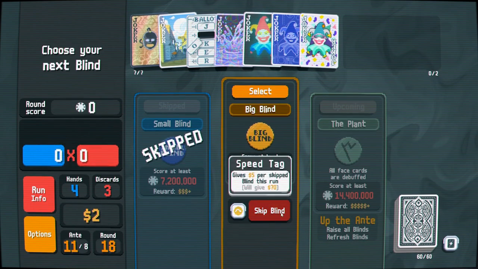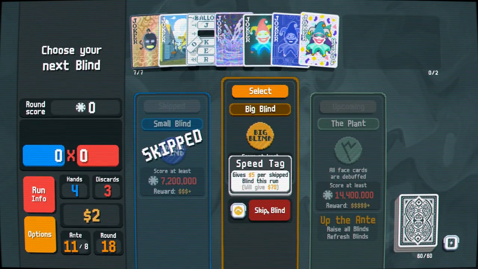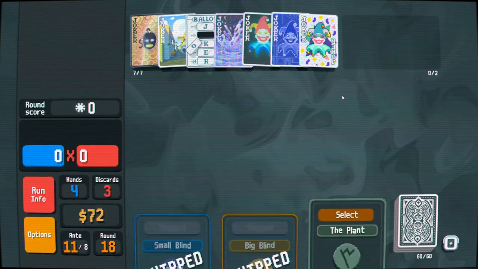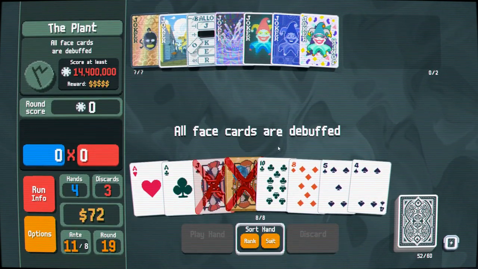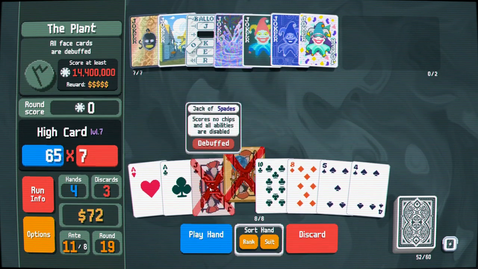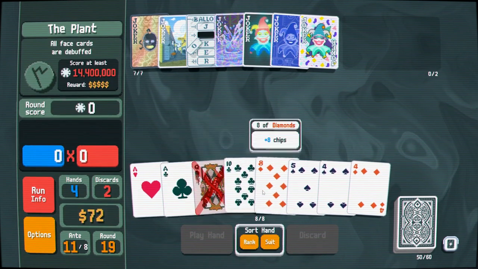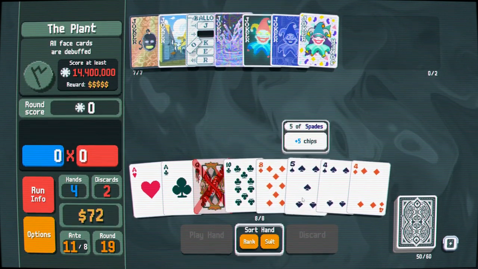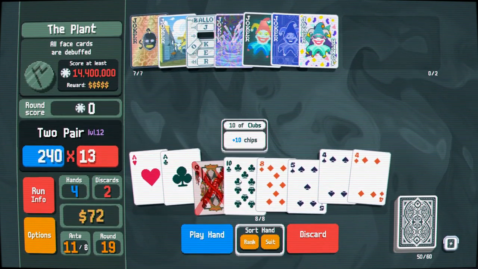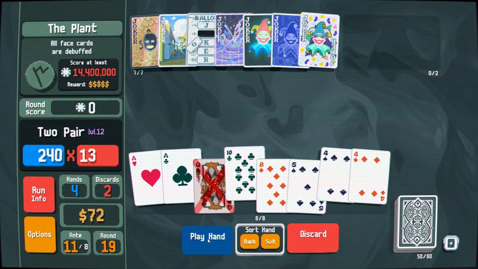So, okay. 10,800,000 chips. I believe this is where... You know what? We might as well try to shoot the moon, I think. Make a ton of money while we're at it. So, 4.5 times 4.5. All the face cards are debuffed. Let's give it the run of our lives, baby. Discard that. 10, queen, 5, 8, 10. No, that's pretty low, but this is pretty high. So I feel inclined to play it. Let's see what it gets us.